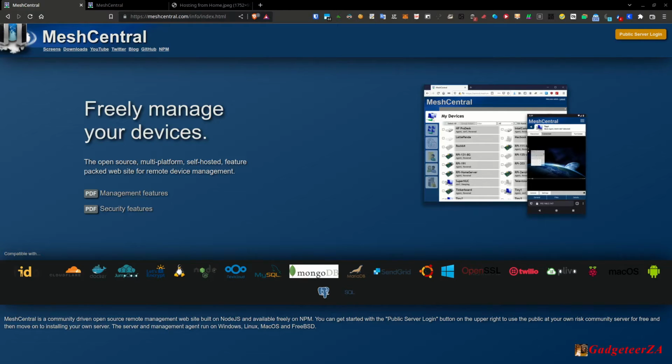The really interesting part about it is the absolute simplicity of getting those devices set up, because once you've got your server set up, it just gives you a custom script per device that you drop in and execute on the command line, and that's it. You leave it. It just pops up as an agent, ready to run inside your dashboard, all configured and ready to go. So I think that's one of the real attractive things about this.